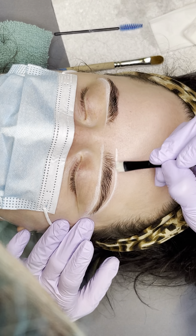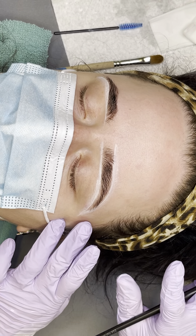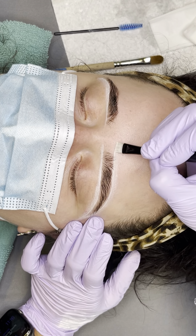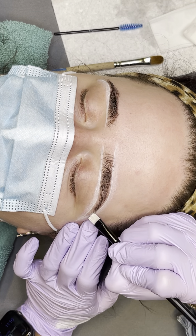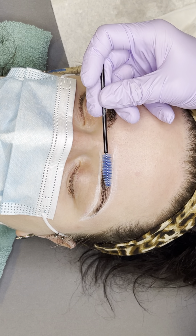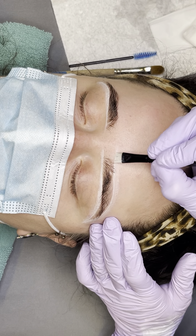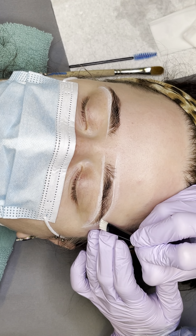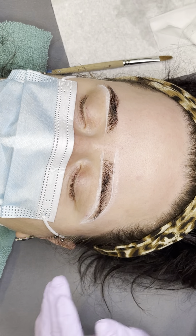Always holding her face nice and tight. Pushing that line down — it might appear as though it's too close, like it's in her hair, but we want it nudged all the way down to where her dominant hairs are coming out. If she had a lot of hair up here that we were going to wax off, this line would be below those hairs. Everything above this line gets waxed off and everything below it gets henna.